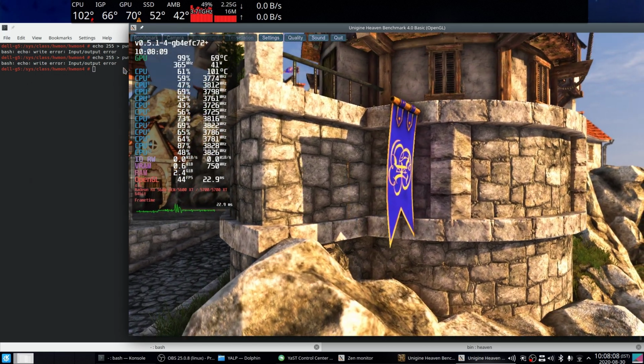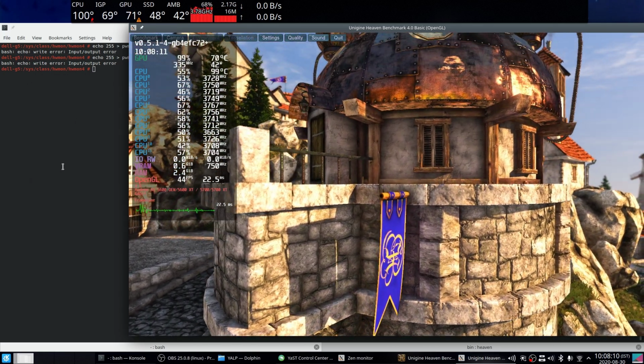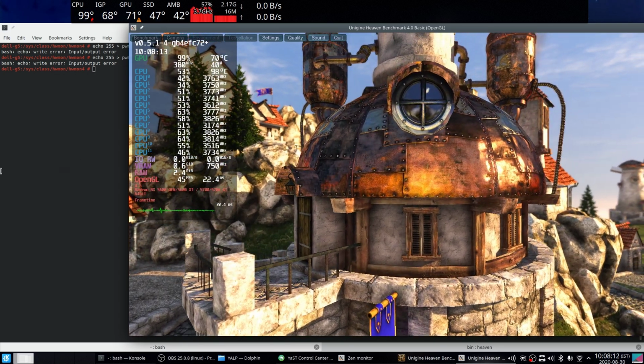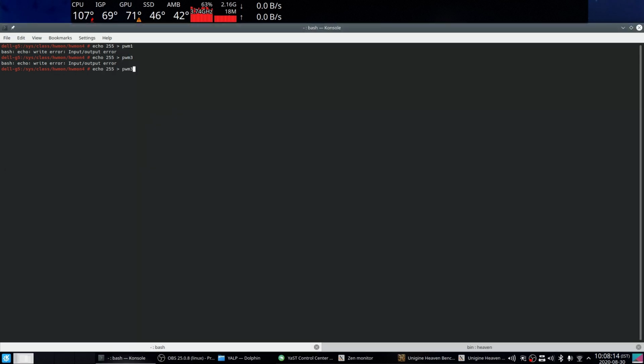And oh yes, I'm on the schedutil CPU power governor. If you want your temperatures further down, use cpupower frequency-set.